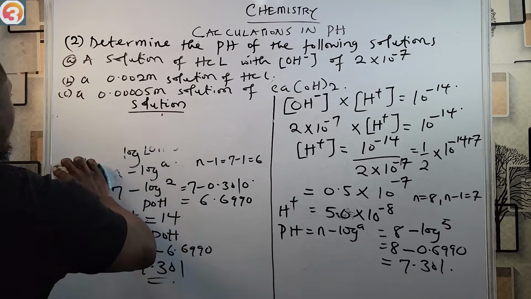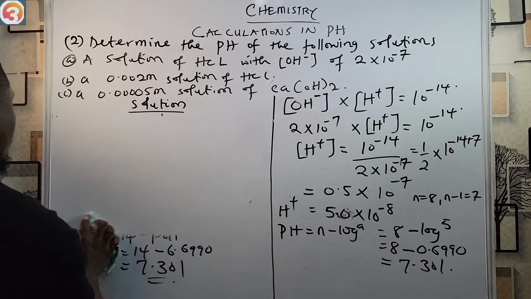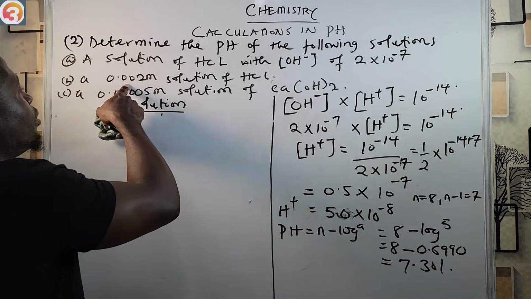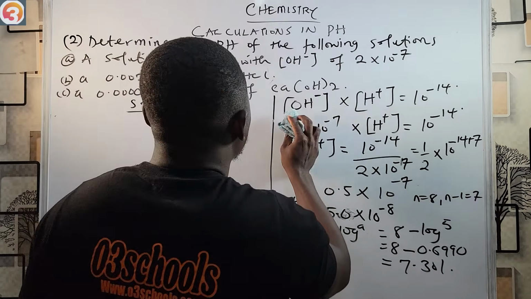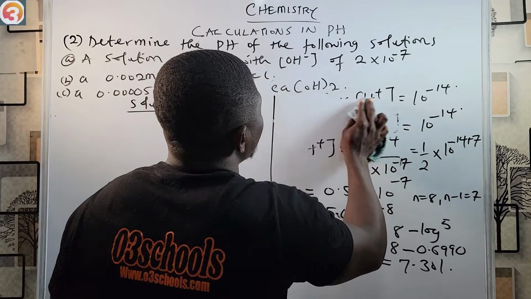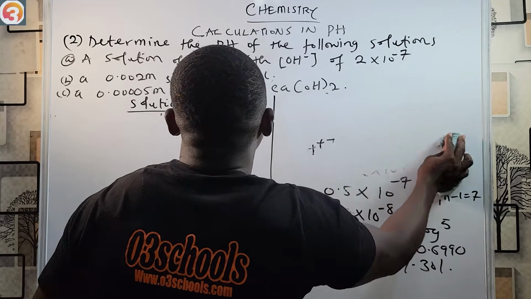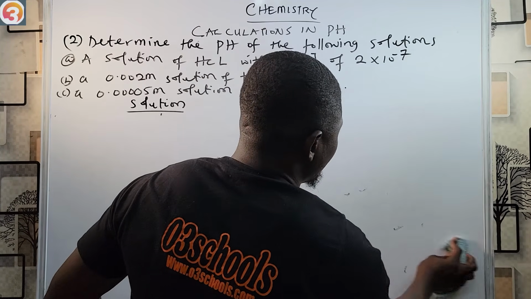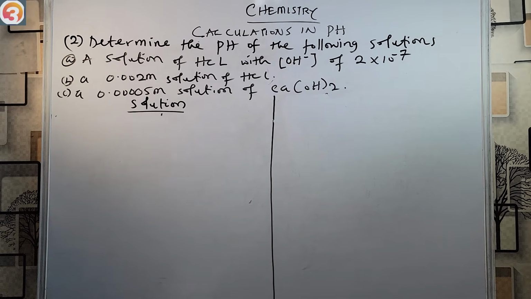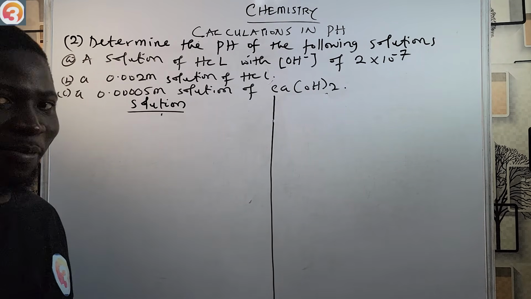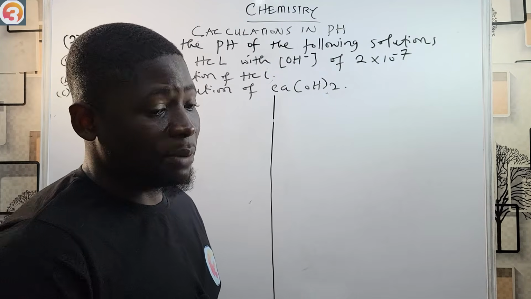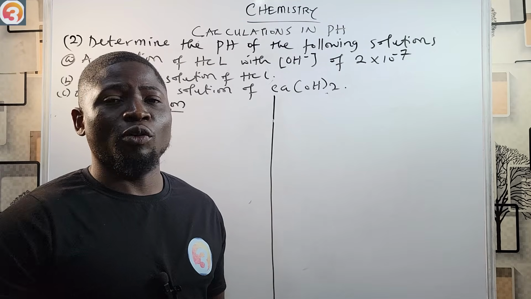Okay, now that I've seen that, let's see the other part of the question. That is the first question. Now the second one said, determine the pH of a 0.002 molar solution of hydrochloric acid. We are given the concentration of the acid, and we're told to find the pH. So what do we do? Very easy. Another formula comes to mind. Please do not be scared. A lot of formulas are here, but they are all easy to memorize.